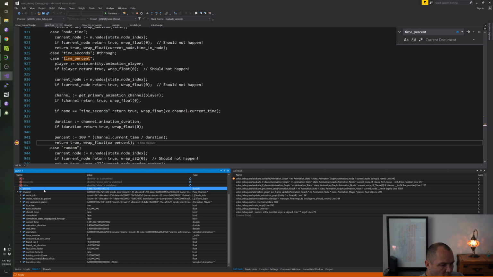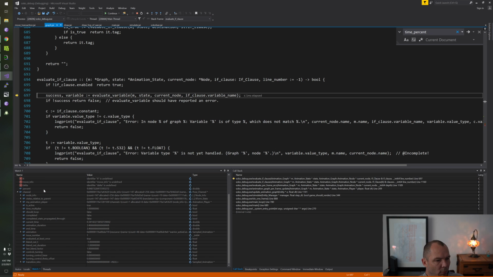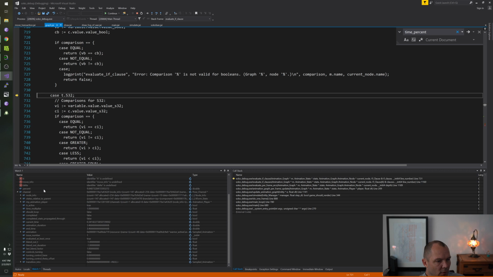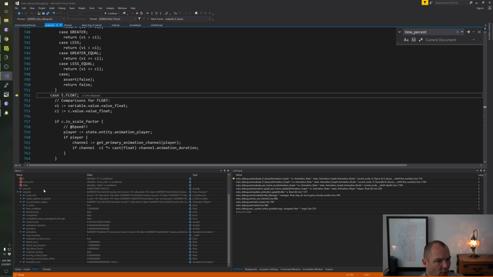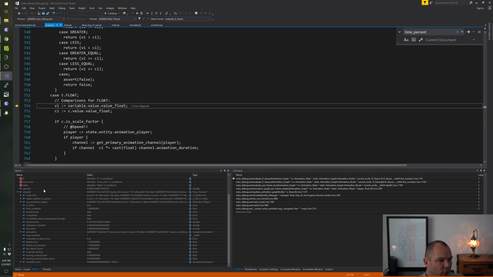Percent is 9, almost 10, which is correct. So it might be the comparison because he put percent. It's a float.